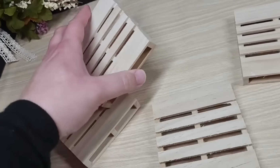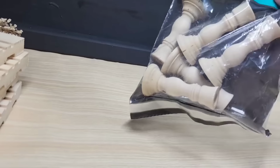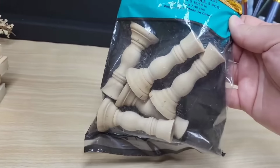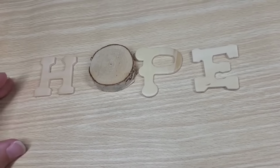You're going to need to pick up 4 of these, and you're going to need to grab some type of stick. I'm using candlesticks. You could use whatever works for you. You're going to need to create something for these palettes to sit on. These I picked up from Hobby Lobby for $3.99, and we're going to need some words. I'm choosing hope. You'll need, of course, as many candlesticks and palettes as big as your word is.